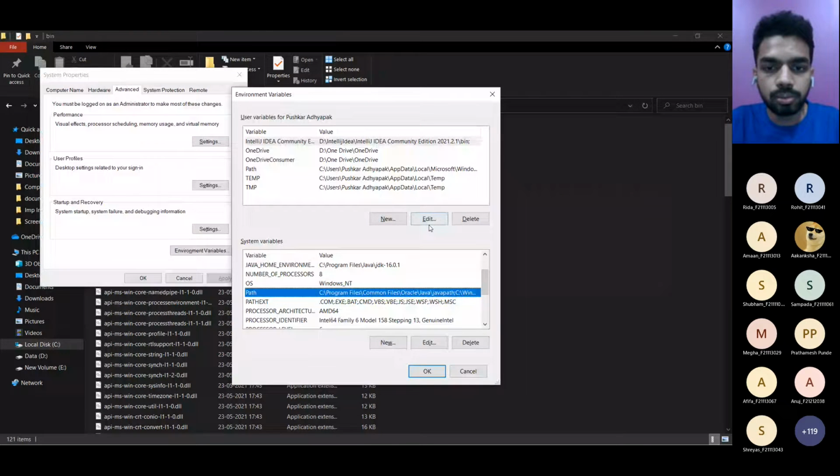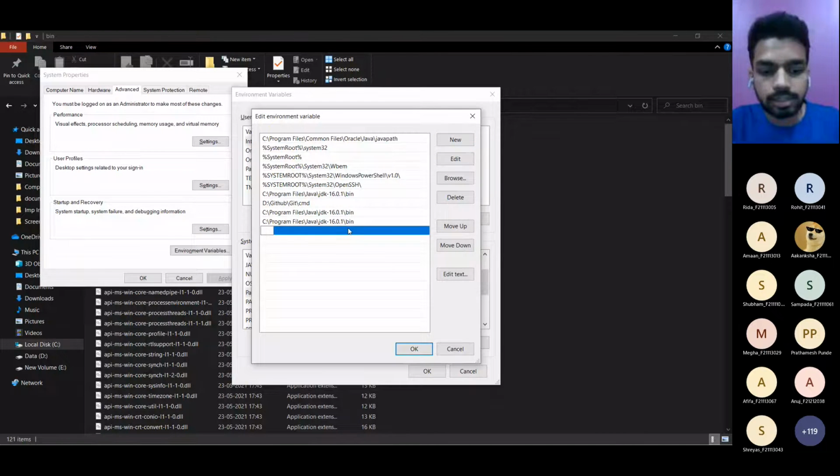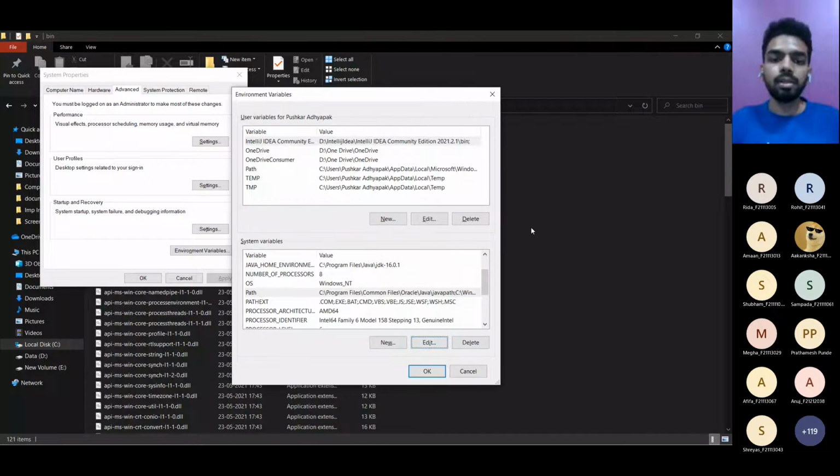Then return to the environment variables. So again, I'll repeat, in the system variables, we need to come to path, double click on path, select new, okay, select new and paste the path here, okay, and select OK. So these were the steps to paste the path. These are pretty easy. If you are not doing it simultaneously now, you can see the steps in the recording or in the YouTube videos that we provide.